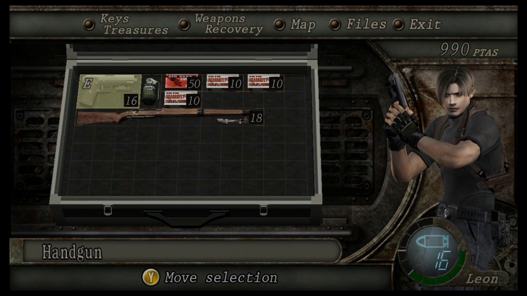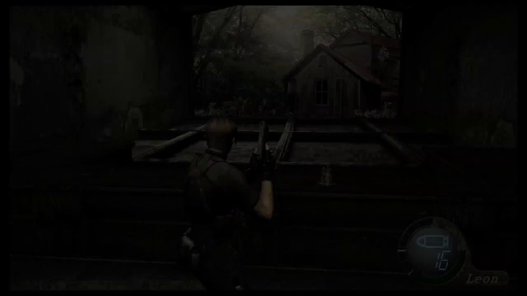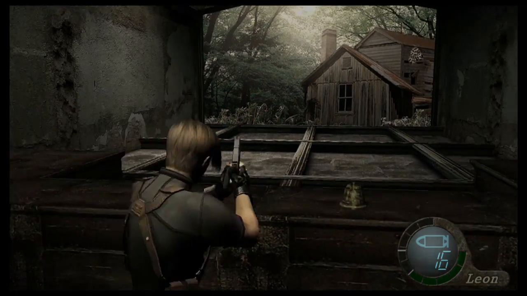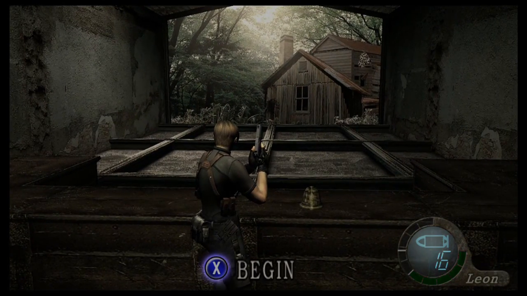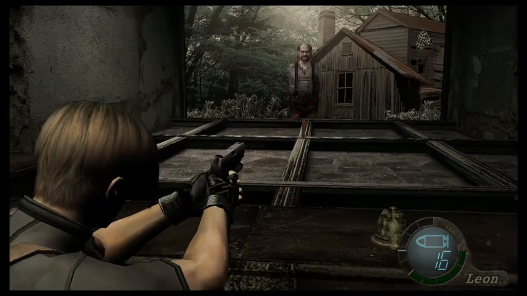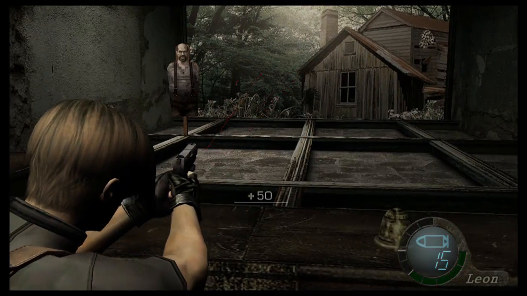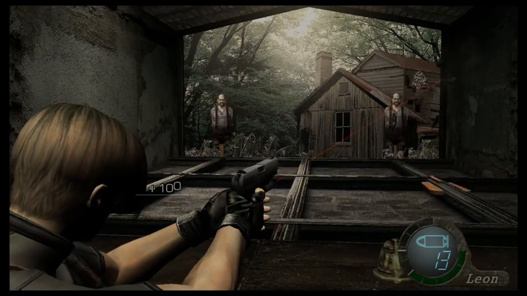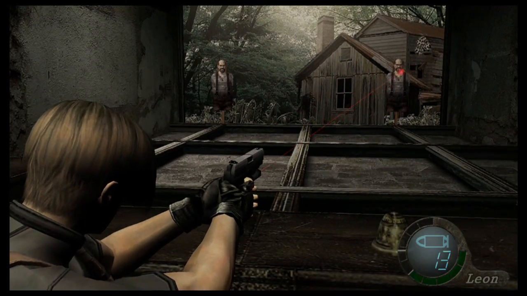And if you manage enough consecutive shots, you'll get this background to open up, and a little Salazar head will pop along. Shoot that for, I think, it's like 1,000 points. Something. It's ridiculous. So let's give it a try. See how good we are at this still. So, shoot it properly. 50 points. Head 100. We want to try and get a nice high score.